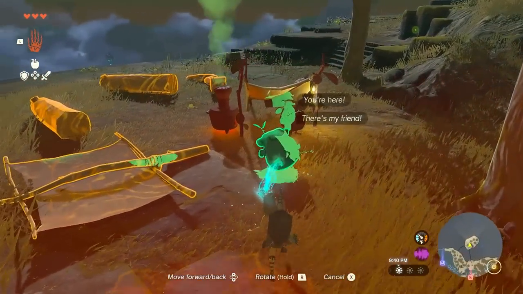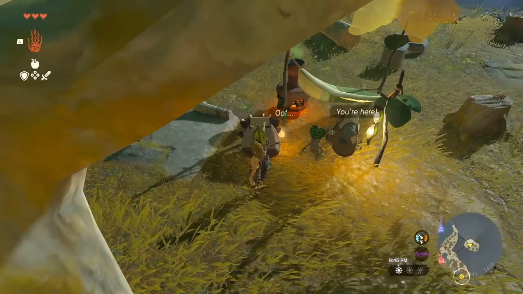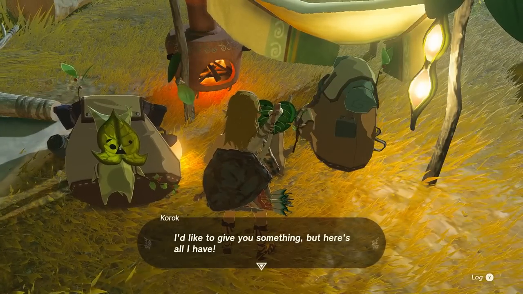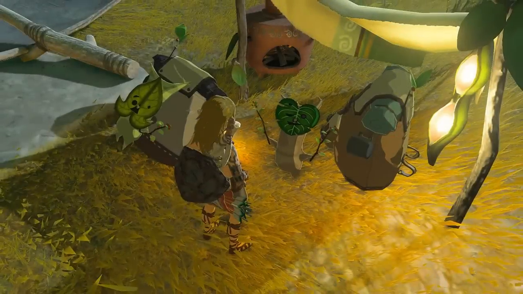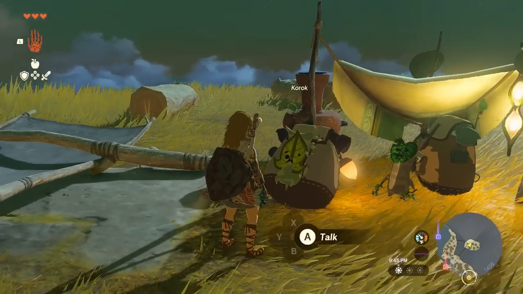Hello, friend. This is your friend. You're here? Yes. You don't like it like that? Reunited at last, thanks. I'd like to give you something, but here is all I have. 2 Kuroko seeds. Thank you, my brother, thank you. Always appreciated. I made it, thanks to you.